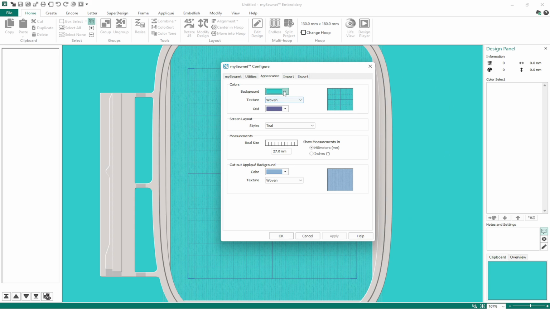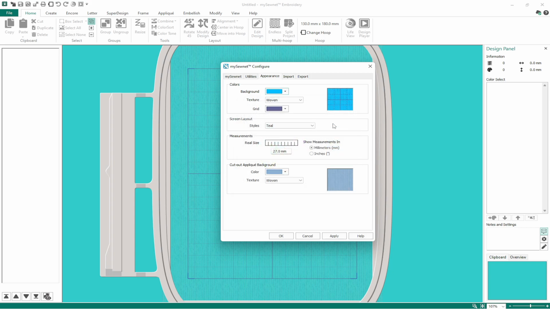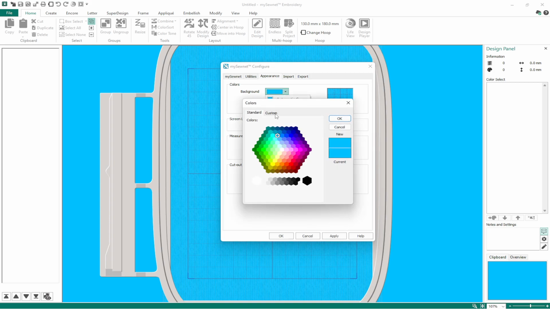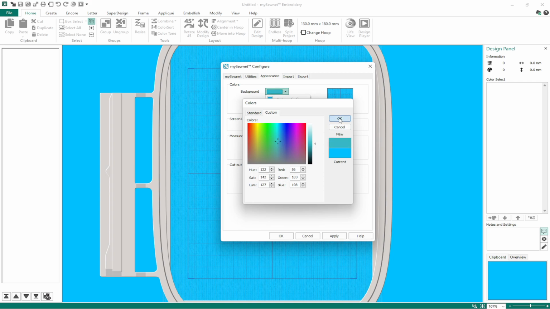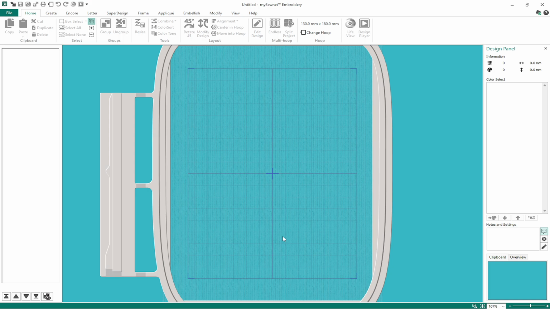Oh, it's not quite right. Let's go back and left click on more colors, and then we can be a little more specific with our color choice. Apply. Oh, still not quite there. Going back up to that left click for the background color, left click on more colors, and then up the top here we have custom, where we have a slider where we can get exactly the right color that we're looking for. Yeah, I reckon that looks more like the aqua that I want, so I'm going to say okay, apply to see what it looks like. And now that I'm happy with that, I'm going to go ahead and say okay to lock that in as my background color.